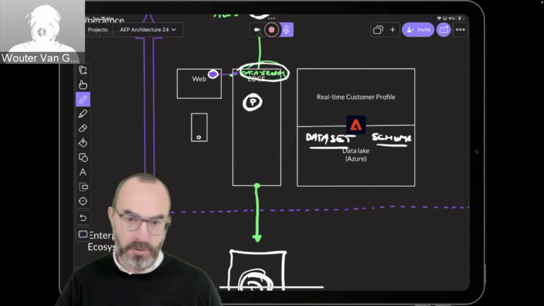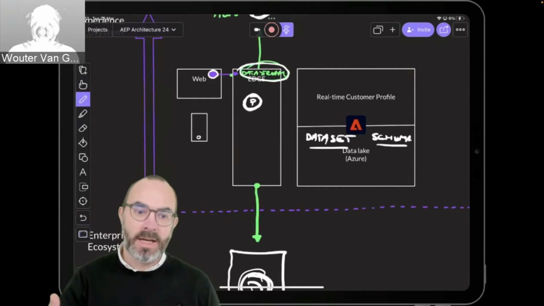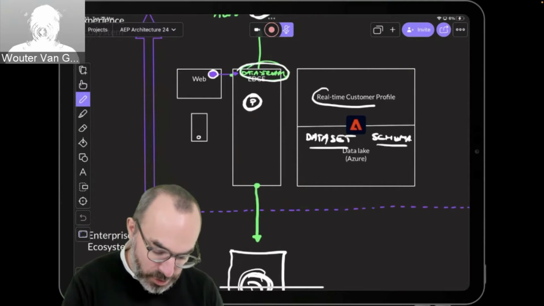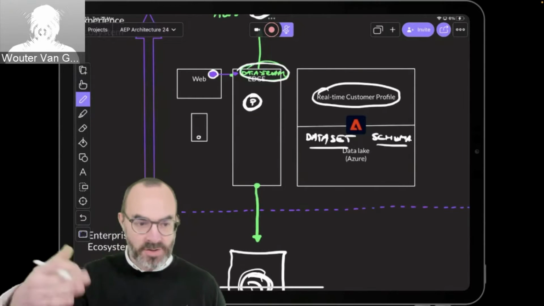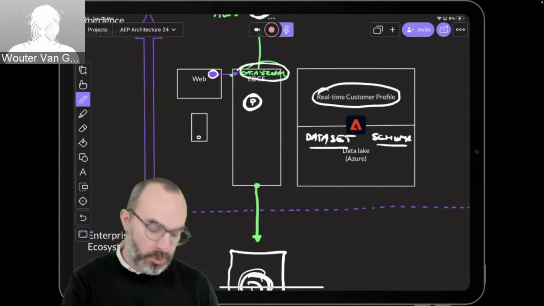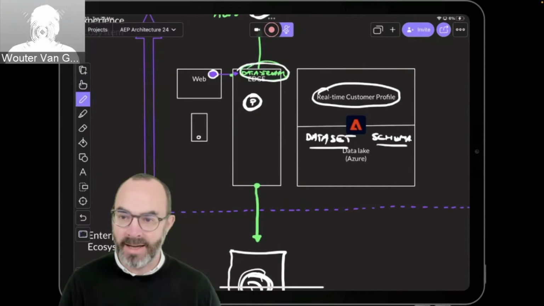However, if you do have a full license for real-time CDP, then you'll have the ability to use the real-time customer profile and its capabilities to send segments to destinations and so on. On top of that, you'll be able to use the event forwarding as well.